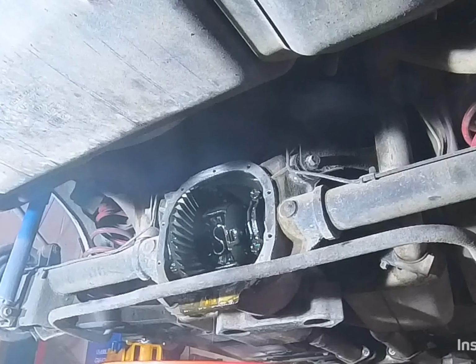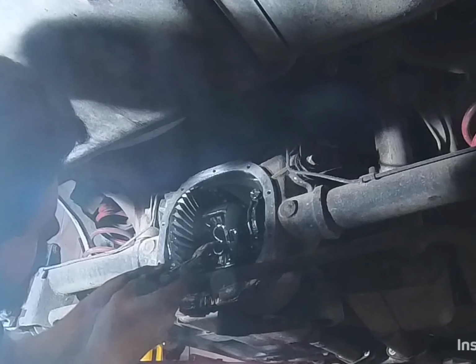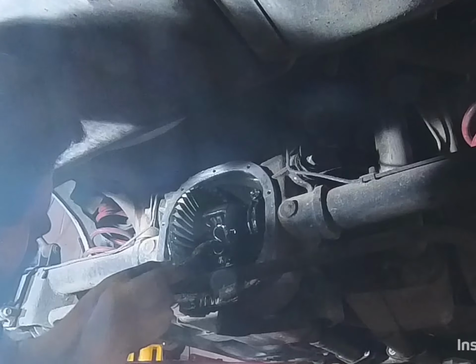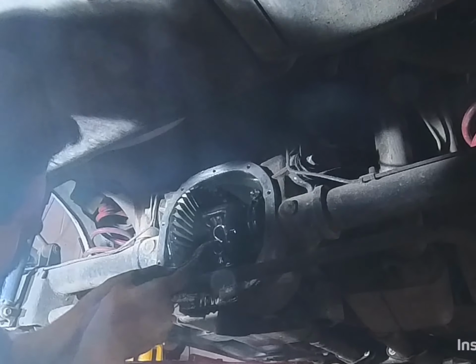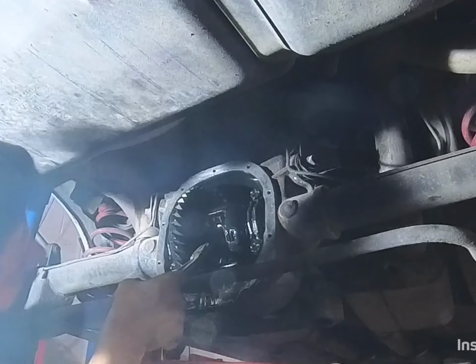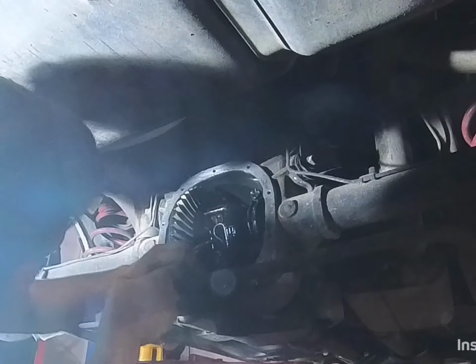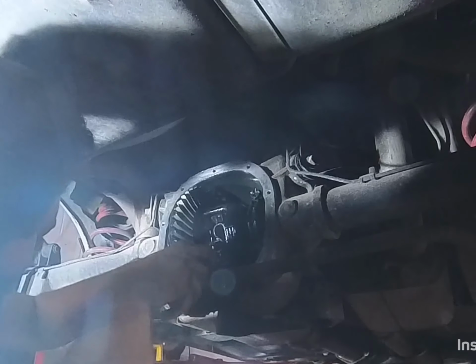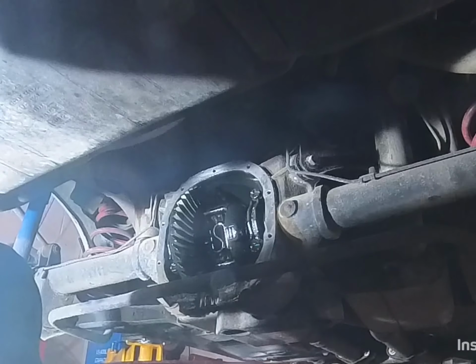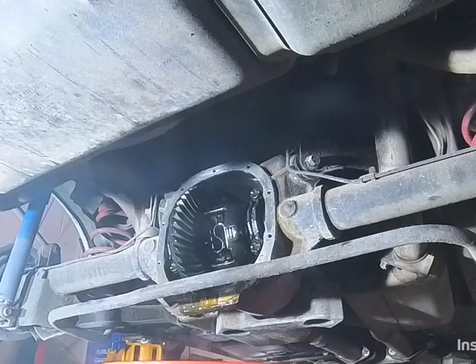Now you just push one side of your axle in far enough to where you can grab the C-clip with a pair of needle nose, or a magnet works better, but it works either way. Sometimes it's a pain to get in there. That axle has to be just right for it to come out. There it is. And you'll do the same thing to the other side. Once you have that C-clip out, you can just pull the axle out and put it in a clean place.